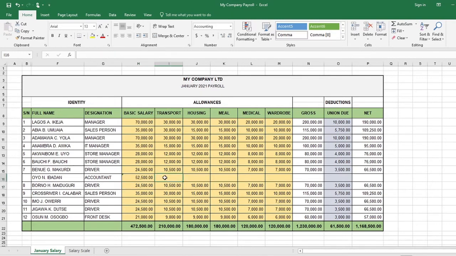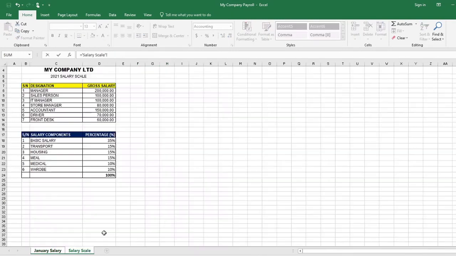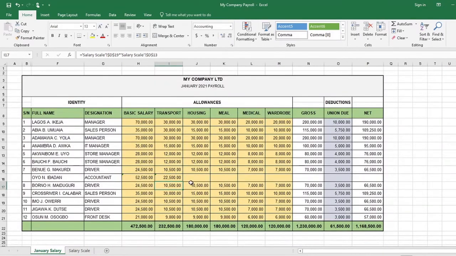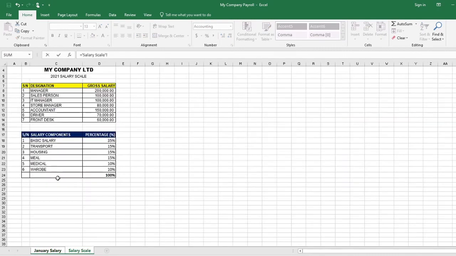Then we need to go to transport of accountant. We should lock it, F4, and press enter. Here we're going to housing of accountant.